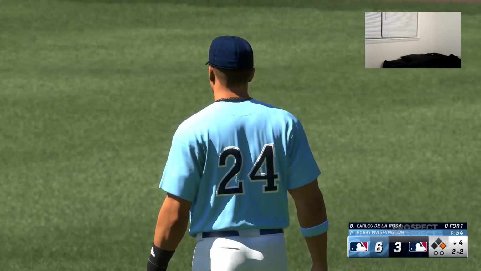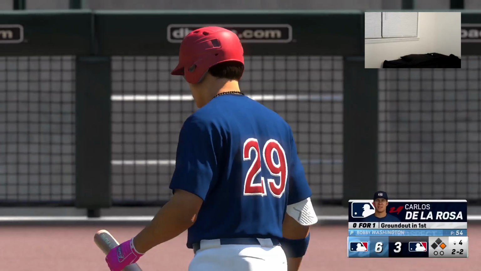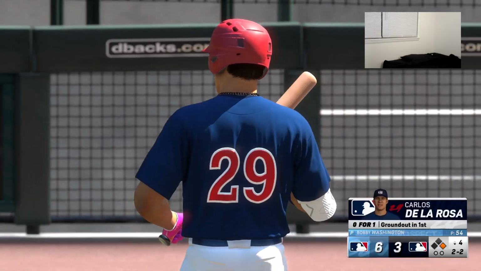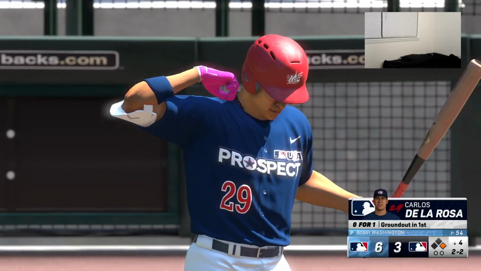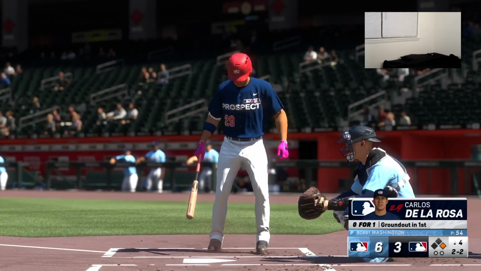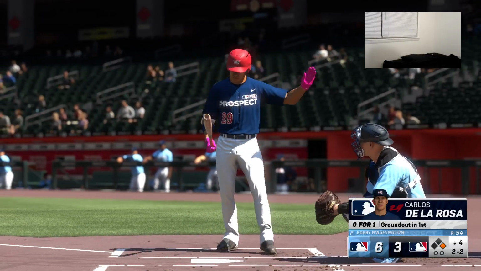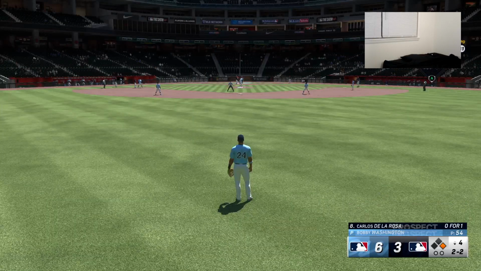Carlos De La Rosa will hit next. Leadoff batter gets on, and they need to try to build on that. Get on base, score some runs, claw your way back. See it, drive it. Stevens takes his lead at first, nobody out.